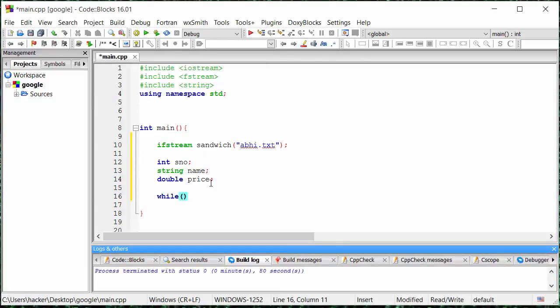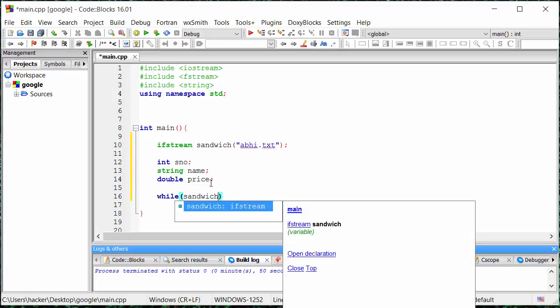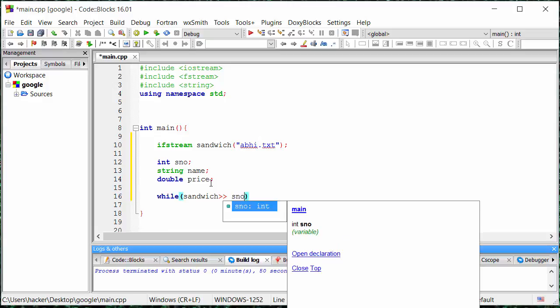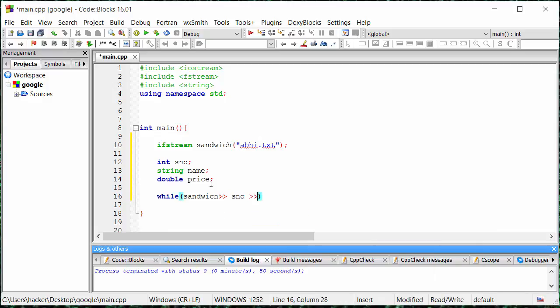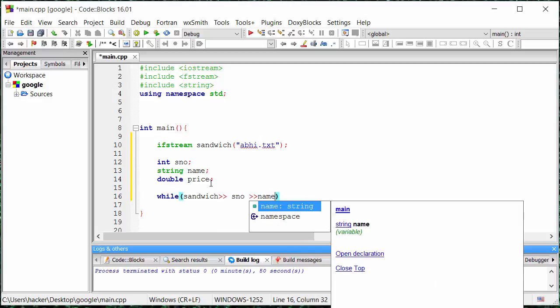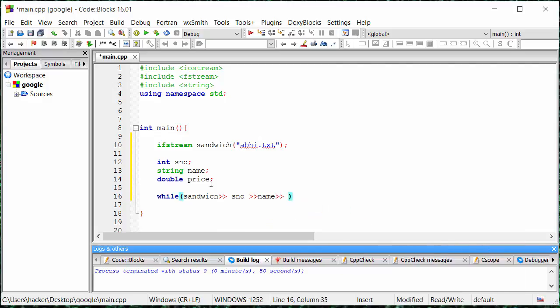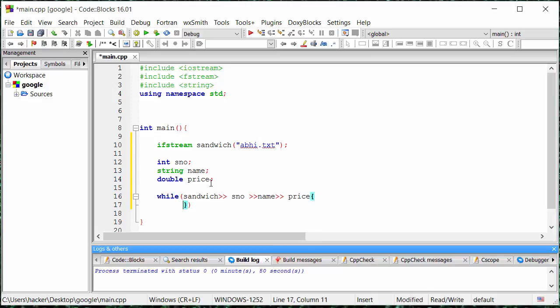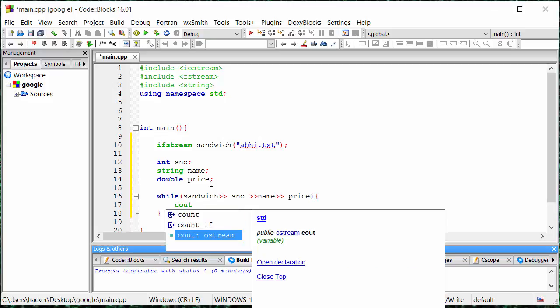And now inside the while loop, from the file we will output stuff to s number and then name and then price. Alright, now what we can do with this is we can just print it out.